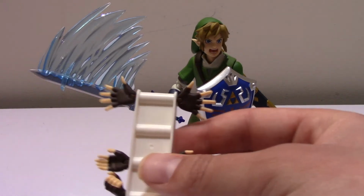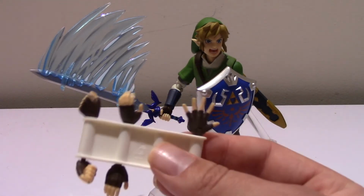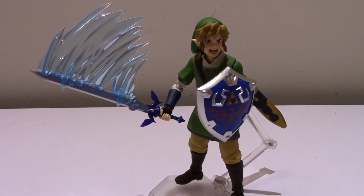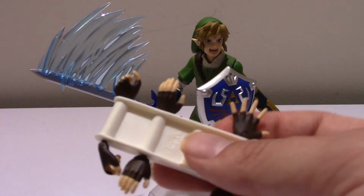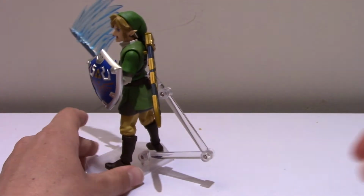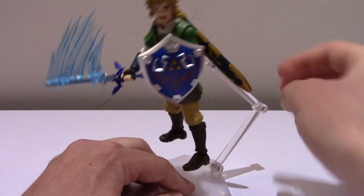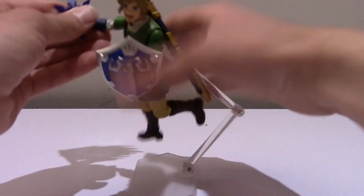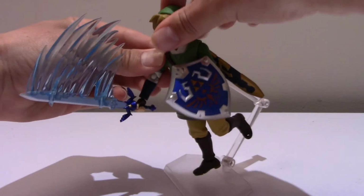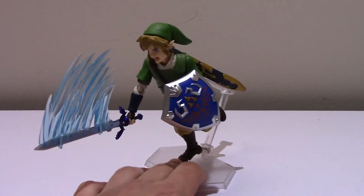I mean, there are these hand pieces, but they don't do anything aside from having the look on the figure. They don't hold anything or do anything, so there's really no point. But yeah, that's pretty much Link. He comes with this little clear pedestal here, so you can angle him in the air if you want. I don't want to get too gung-ho with this on camera, but you can get pretty crazy, of course, and pose him.